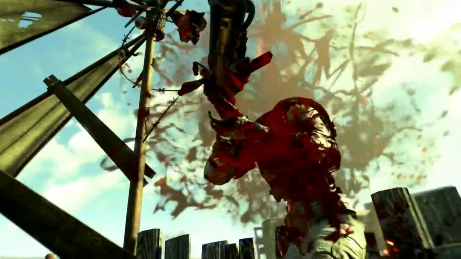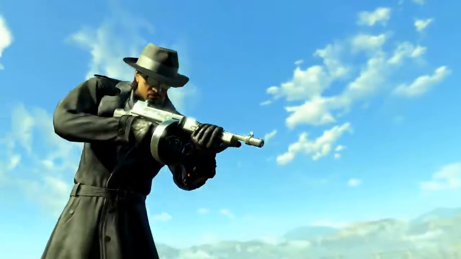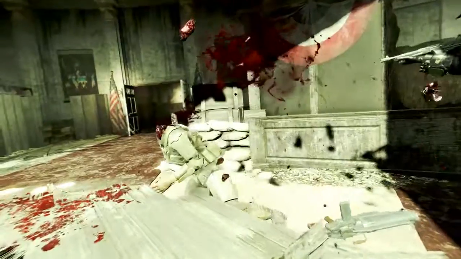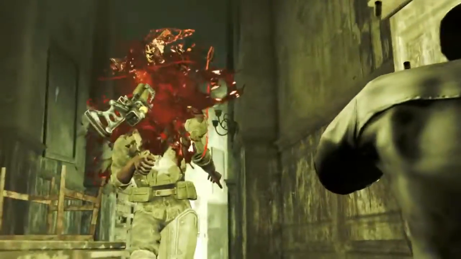My name's Camel, and this video is going to be a walkthrough guide in which I will show you how to acquire the unique submachine gun, known as the Silver Submachine Gun. Just like a submachine gun, only silver.